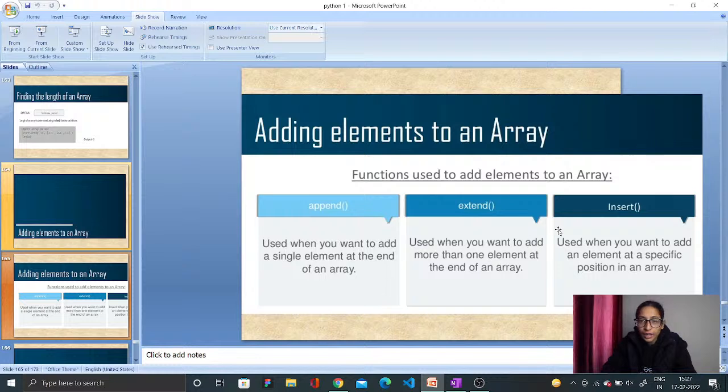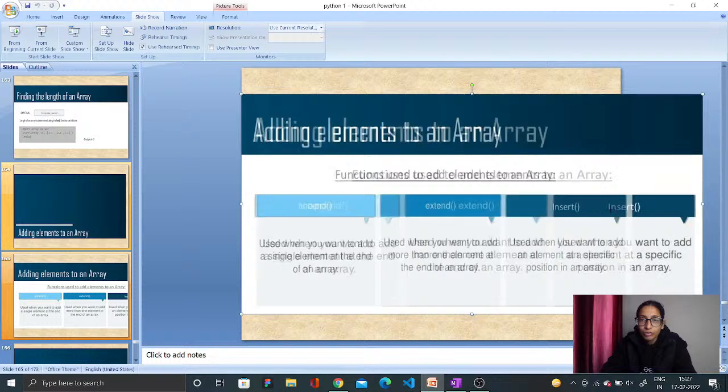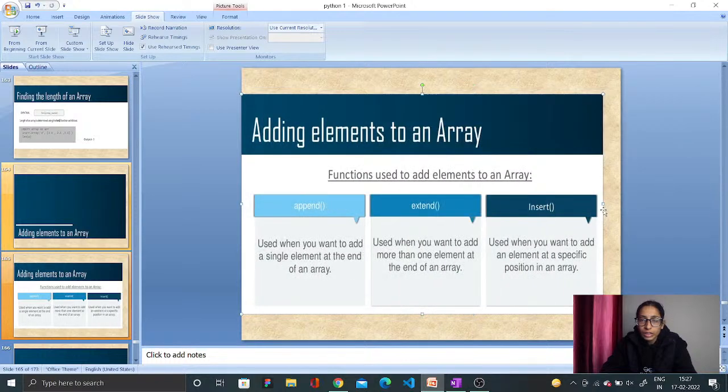For adding elements, the functions that can be used are append, extend, or insert. Append is used when we need to add a single element at the end of your array.